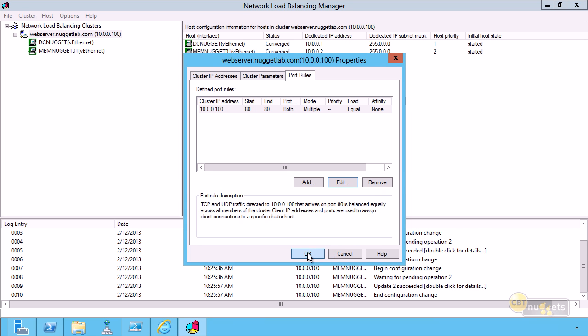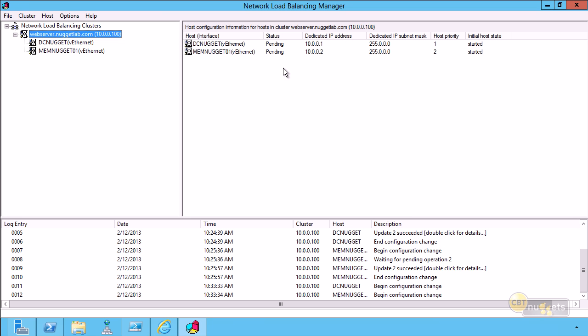Click OK and OK, and the status is going to go to pending until it reconverges, and we see there's an intermediate state of converging, and even though in my color blindness I can see that that's a yellow tinge, so that's kind of cool.